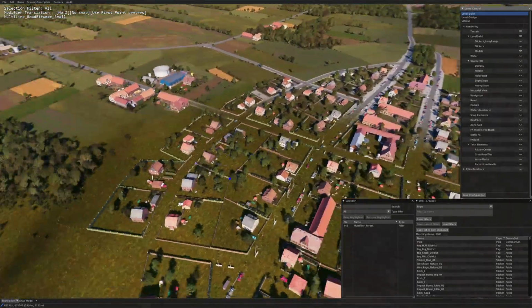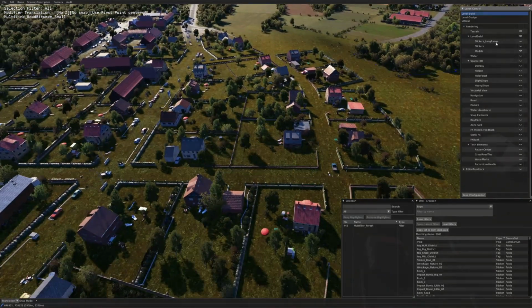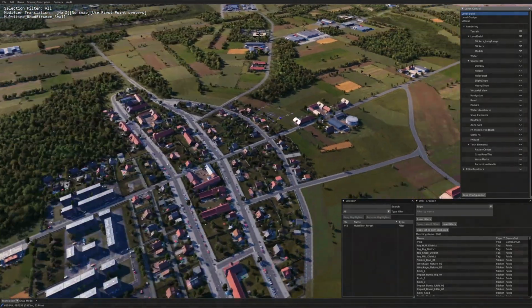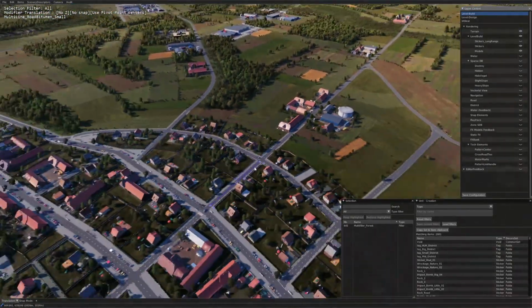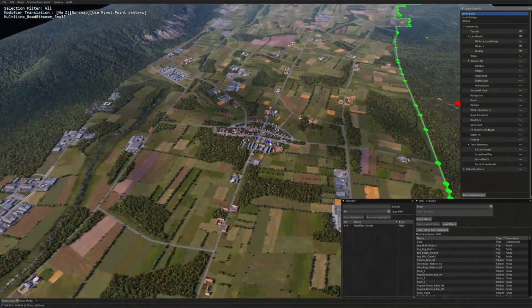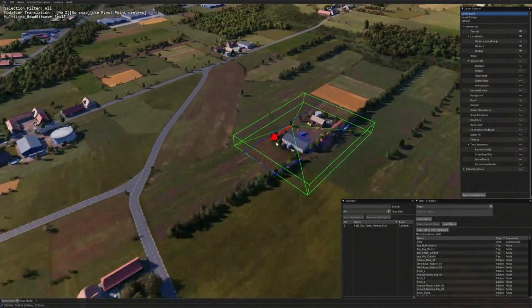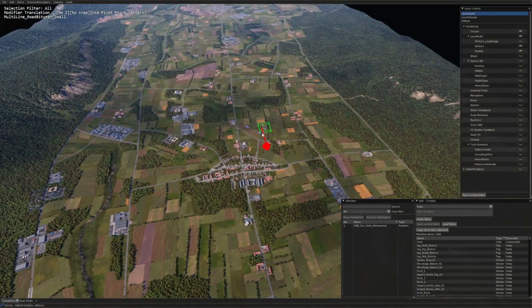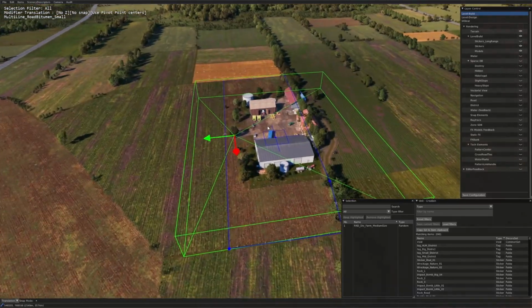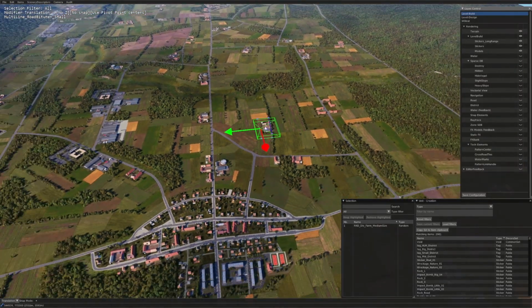But you'll also notice when we zoom in, there's no roads or anything underneath the houses. So that's what stickers are. Stickers are basically those textures painted underneath everything. And again, when you zoom out, if you've changed stuff, those will start to go. So let's say I grab this house, put it over here, and you can see it's got a ground texture and stuff like that. But if I zoom out, you can see the ground kind of goes. And so long range stickers just enables that sticker to stay for longer.